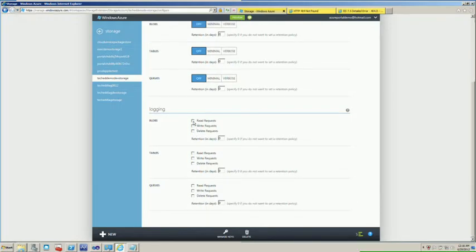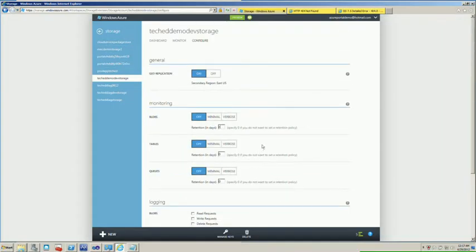You can enable it, but by default, we don't give you logging. Again, you're having to pay the price if you enable logging. So you can add read requests, write requests, and delete requests for each of these services, blobs, tables, and queues, and you can add retention days for each of these diagnostics logs as well. So by default, it's off. It's your choice to enable the logging as well. The moment you enable it, you're starting to collect that data, and therefore you're paying for storage.